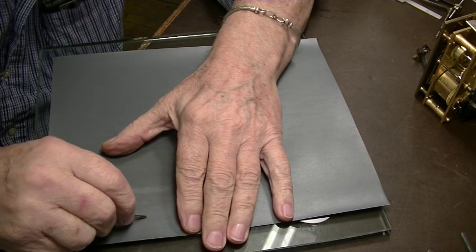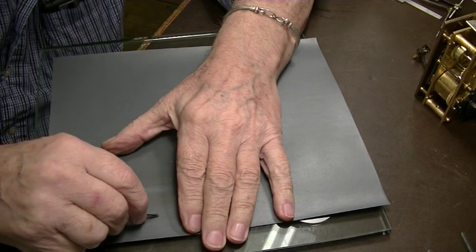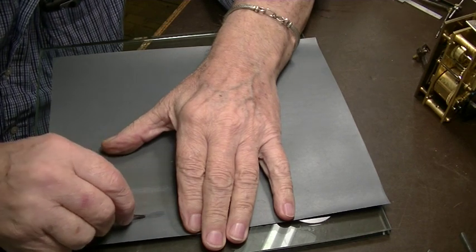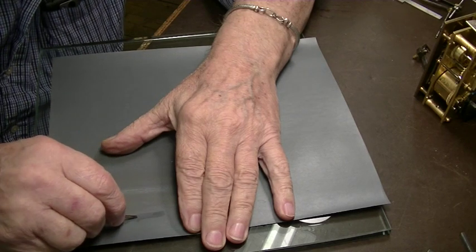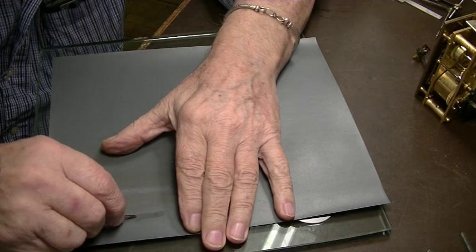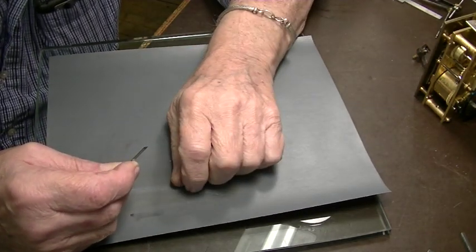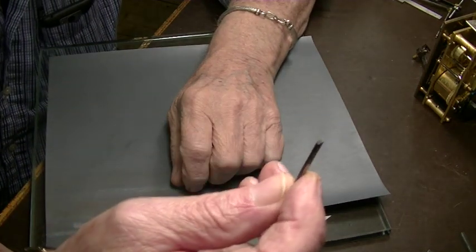I usually rest my knuckle on the paper, and I just spit on it. That's how I wet it. And if you're careful and view it from the side and keep that flat all the way across the surface of the tip, you get a very nice, that's good enough for a lap right there.